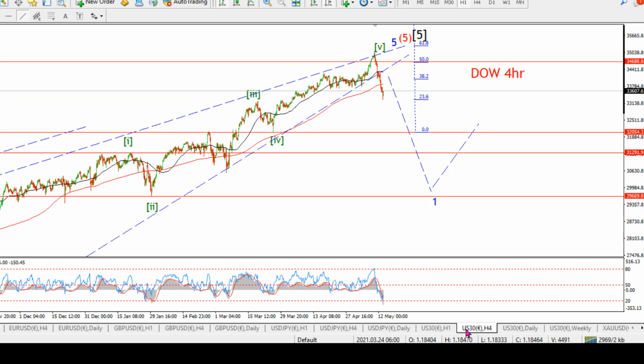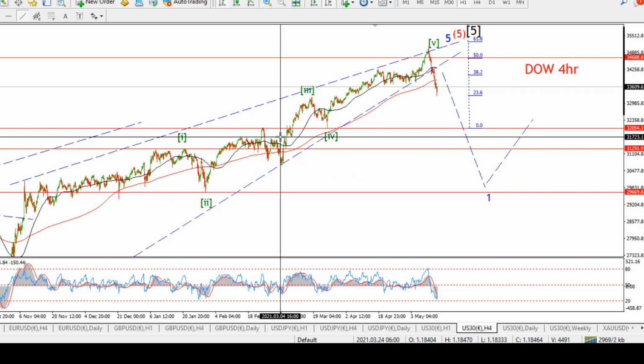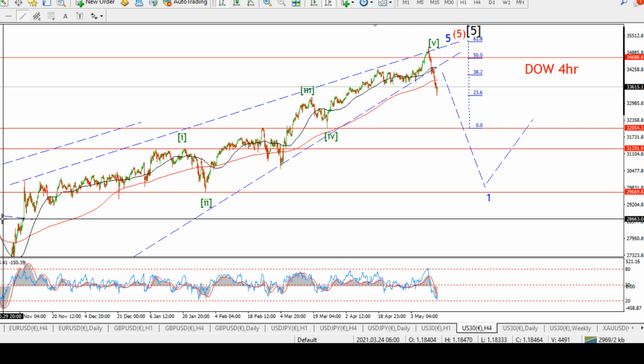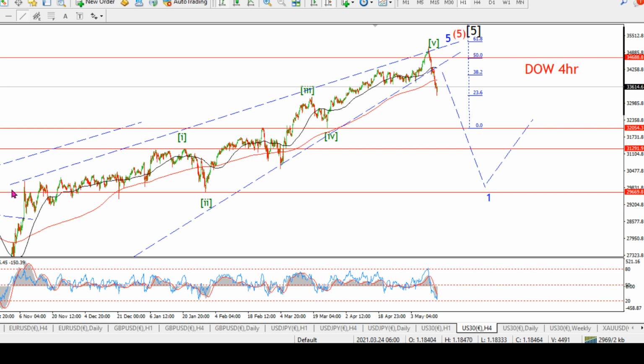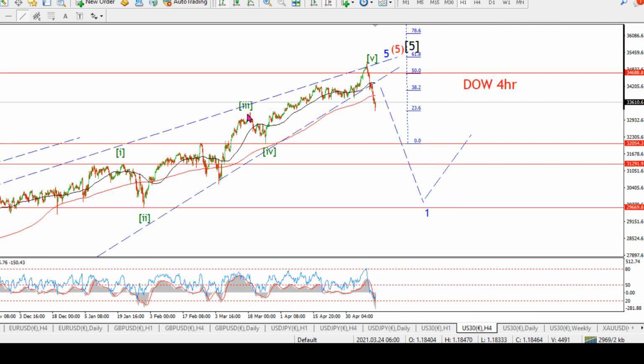Okay, so here's the 4-hour chart, and I'm going to show you those MAs again. So there's the 50 and the 200 in the 4-hour chart, and we have come down substantially through both MAs this week. That hasn't happened since early March. We bounced right back out of that in early March, and we bounced right back out of it in February as well. There has been no substantial break of the 200 MA on the 4-hour chart since last October again, but that low was disqualified pretty quickly as we moved up into this 5th wave, because you can see that's the 4th wave low, the 3-wave decline, 4th wave low, and then we moved higher into this, what I'm still counting as an ending diagonal in wave 5 blue.